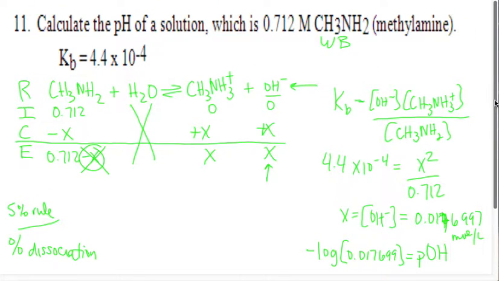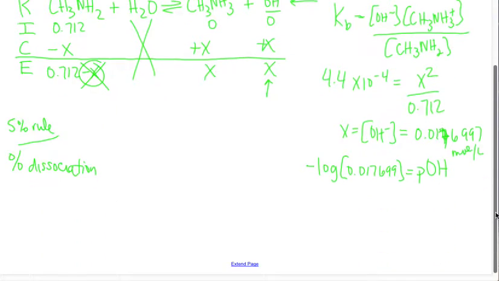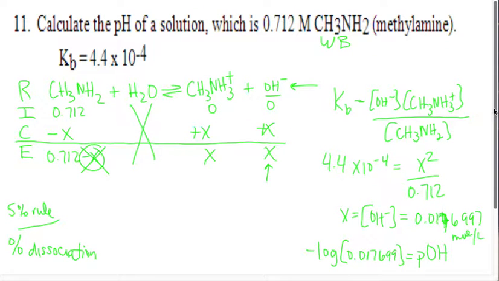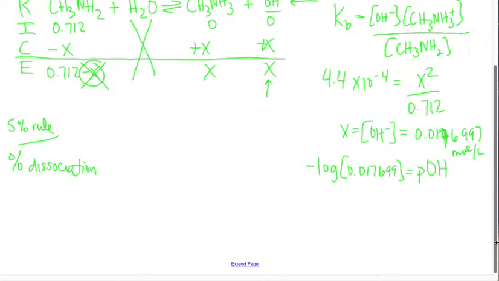Now we can look at sig figs. We have 3 in the molarity. There's a controversy: don't use the molarity, use the K. They always end up making most of your stuff the same number of sig figs. I say let's just use the K, because that is experimentally determined. So we're going to say 4.4, that's 2 sig figs. So we're going to round this pOH to 2 decimal places. What do we get? 1.75 is equal to the pOH.